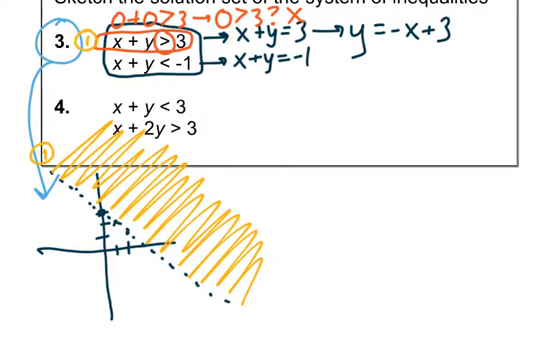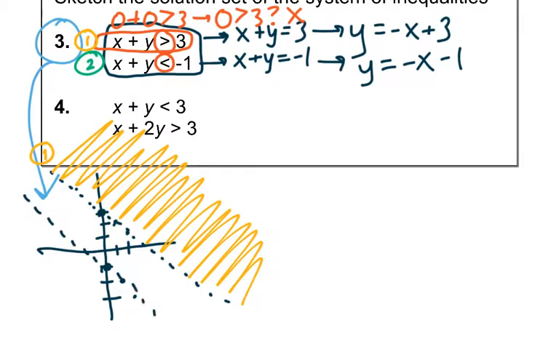And let's try inequality number 2. All right, x plus y is less than -1. Again, might be a little bit easier in slope-intercept form. That's the same thing as y equals -x minus 1. Slope of -1, y-intercept of -1. That's down here. And slope would be down 1 and to the right 1, down 1 to the right 1, and so on and so forth. Let's see, now is it dashed or solid? I look at the inequality. It's also just less than, not equal to. So again, another dashed line. And that is inequality number 2.